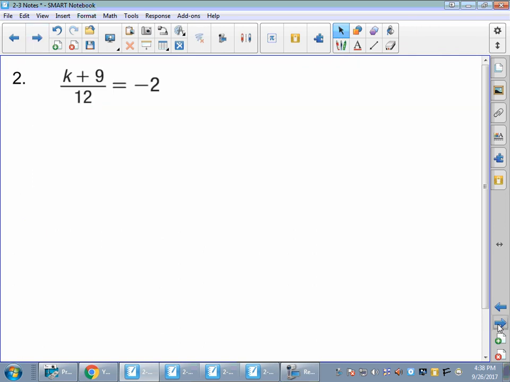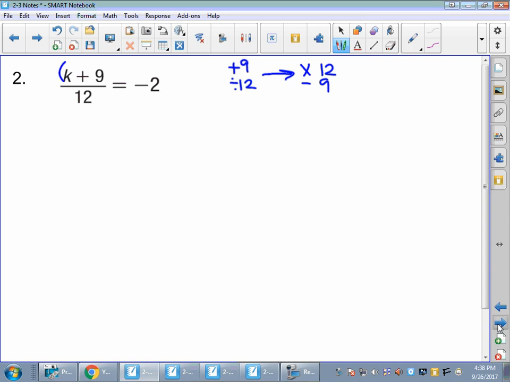So that was 2 steps. The second example is kind of breaking the rule of adding or subtracting first and then multiplying second. If you were to read this following the order of operations, the very first thing that would happen is that we're adding 9 to k. And then we're dividing by 12. So when I try to reverse that and undo that, the last thing I have to do first. Since we're dividing by 12 last, I need to multiply both sides by 12 first, and then I'm going to subtract 9. So I want to get rid of that 12 first.